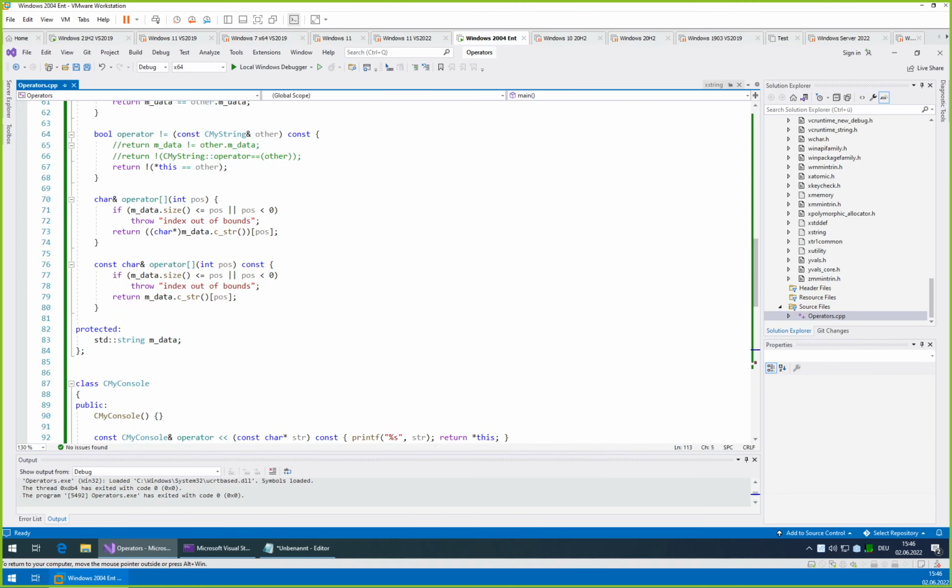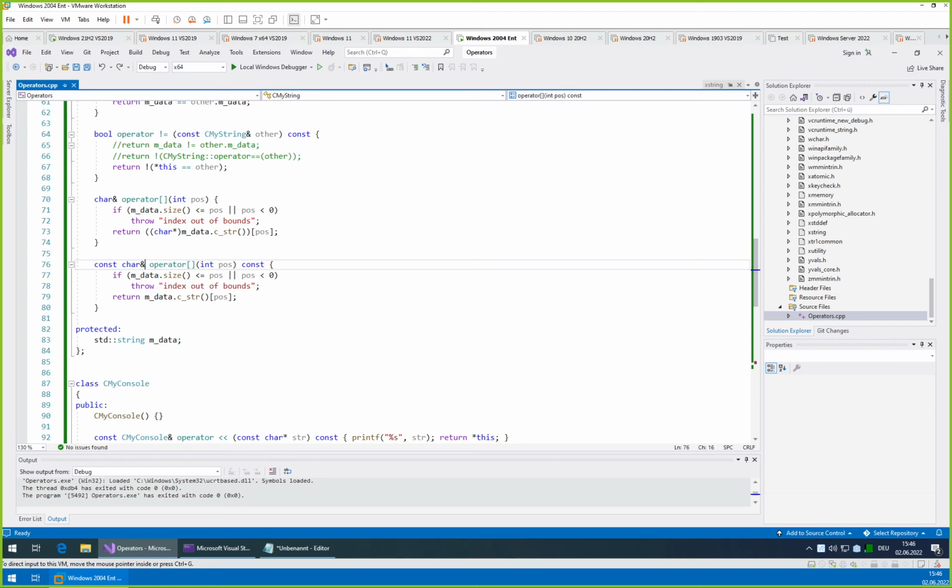Also, with this const operator, in principle, we could go with returning an actual value, since we do not expect this to be able to change the old value anyway, and since it is a machine type, we don't save anything by returning by reference. If we would return something that is not a machine type, a return by reference would be more efficient, because it would avoid unnecessary copy operations.